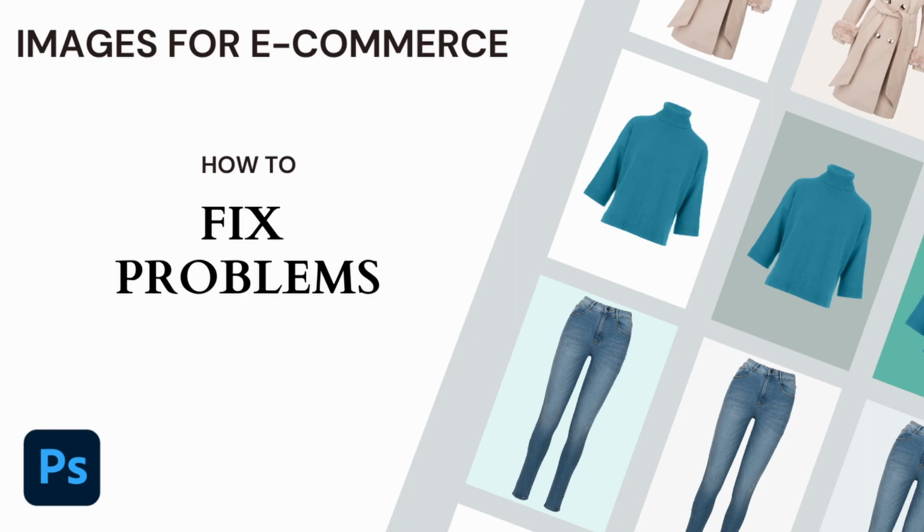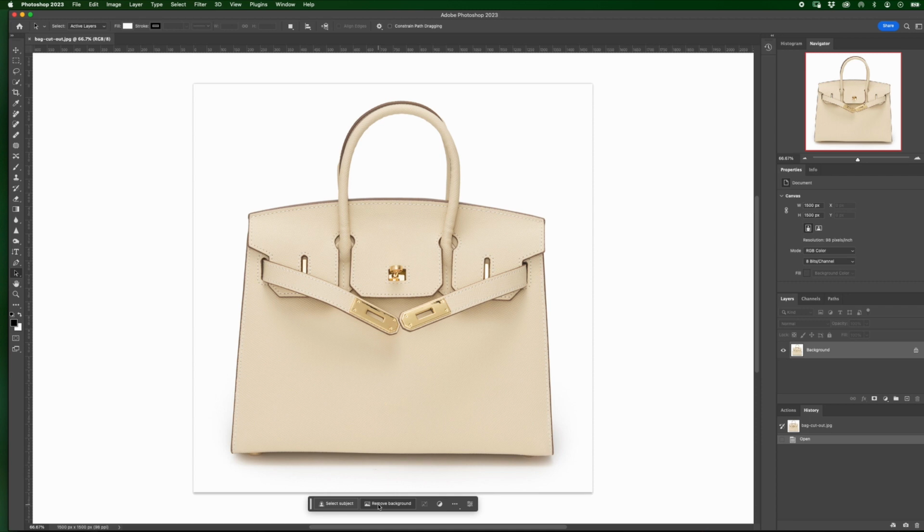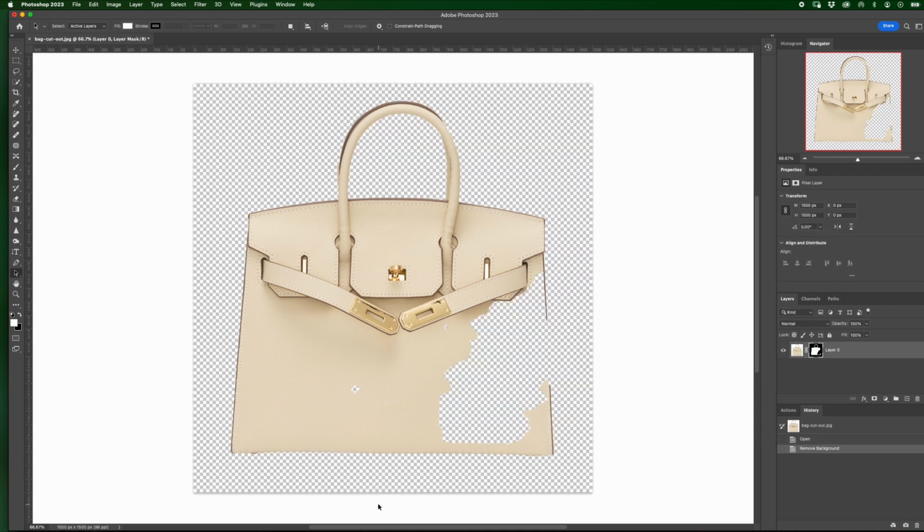However, as I mentioned, the Remove Background tool does not work perfectly every time, and some images will need additional manual processing to make them usable. The images that this process does not work well on are usually light-coloured items or items with reflections. This is why we don't overwrite the original image when saving the automation. I'm now going to show you an example and show you how to fix it.